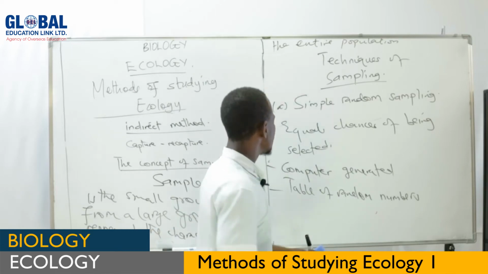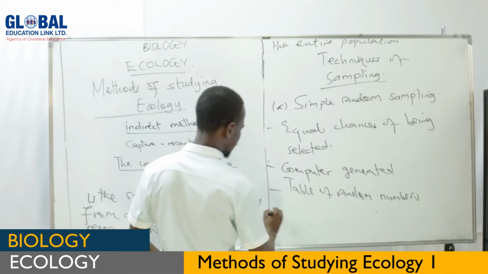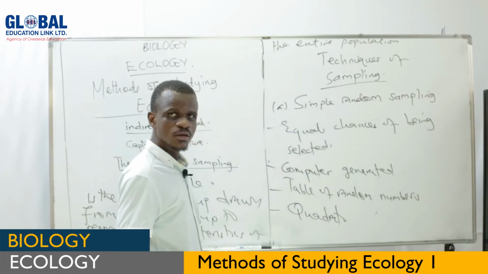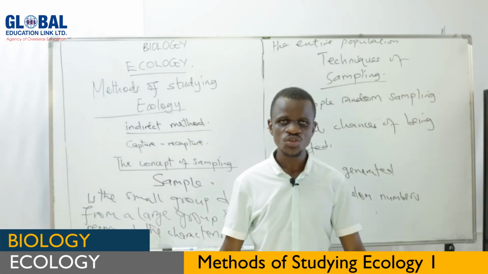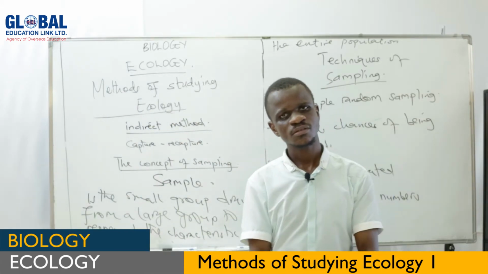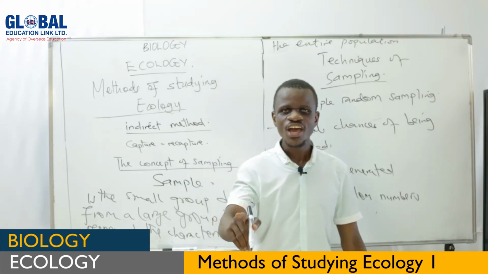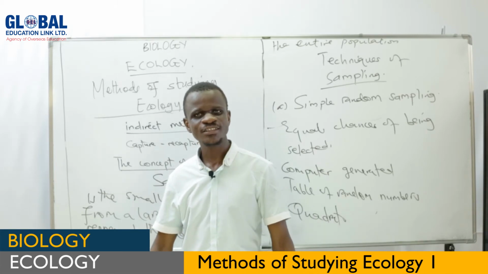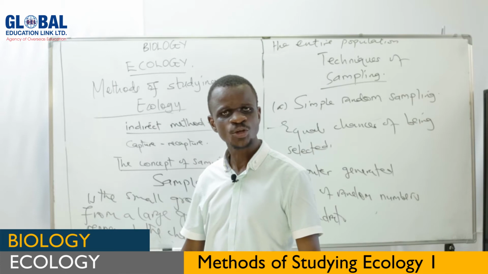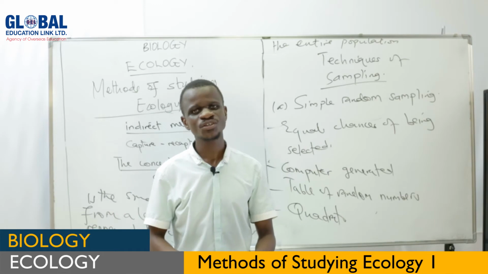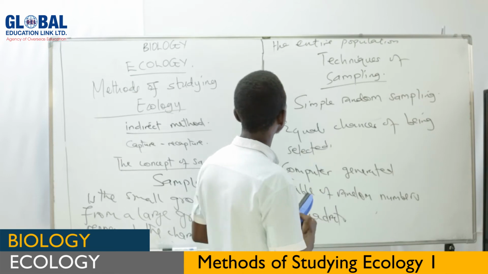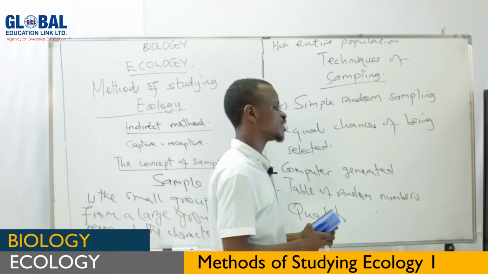Now, my student, in simple random sampling, a quadrat frame is used. We will see as we go on. This quadrat frame which is used is placed randomly. Then individuals within a frame are counted and recorded. You see, a frame is placed randomly. Therefore, there is no selection. That is how we use simple random sampling in data collection.